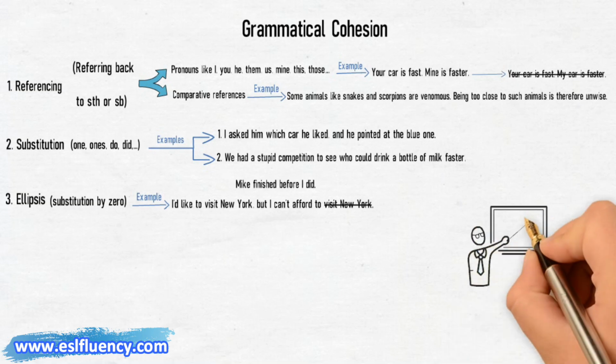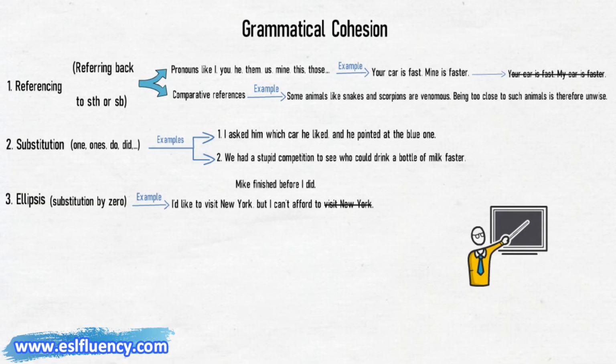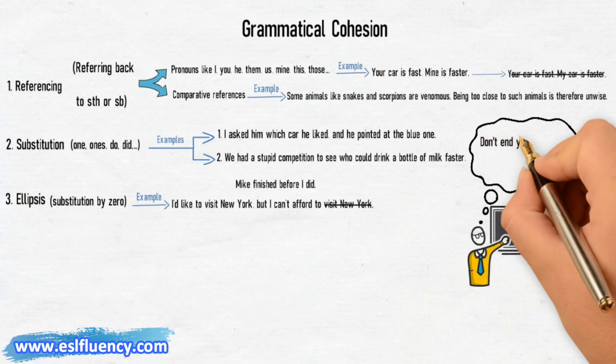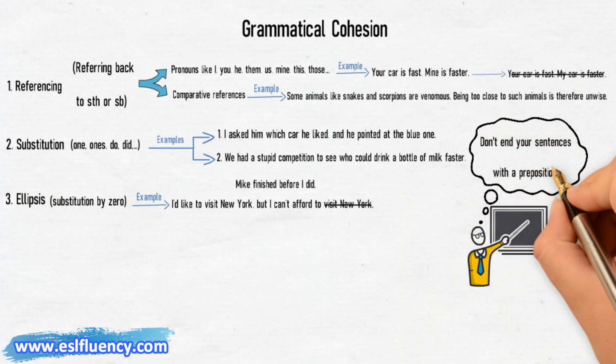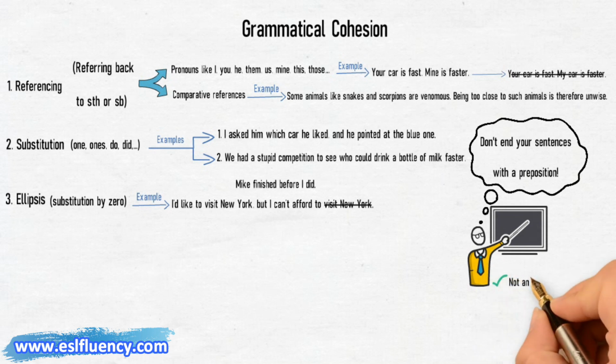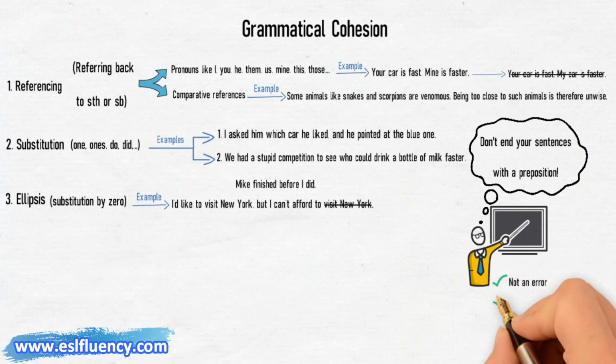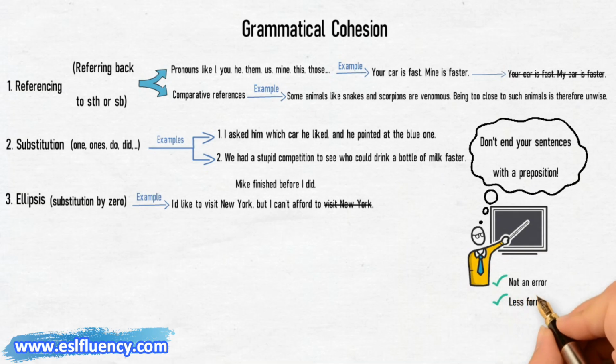Before we move on to the next point, I should tell you that some experts are against using prepositions at the end of a sentence. It's not an error to end a sentence with a preposition, but it is a little less formal, so avoid using such structures in formal writing or formal speaking.